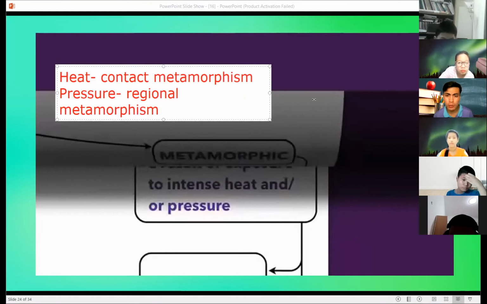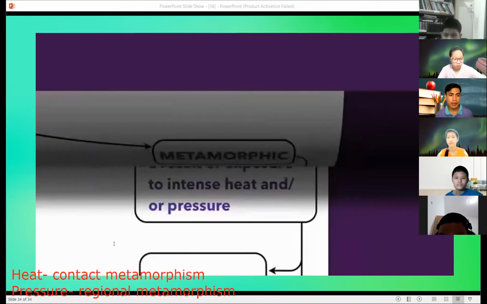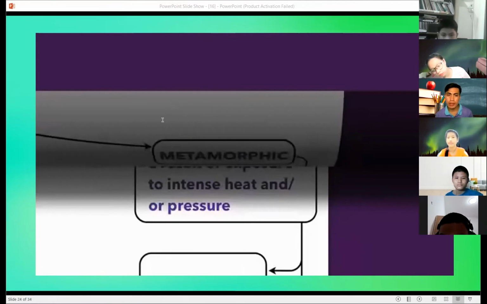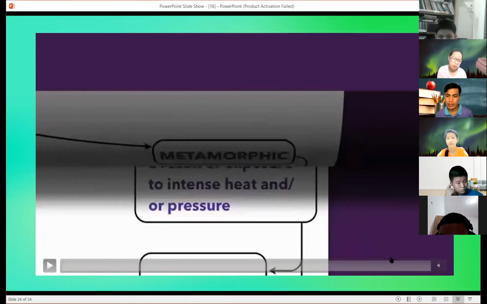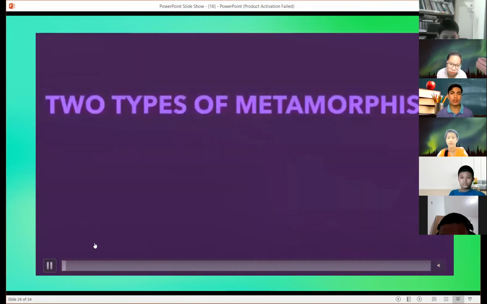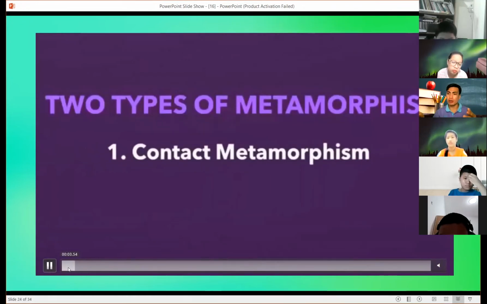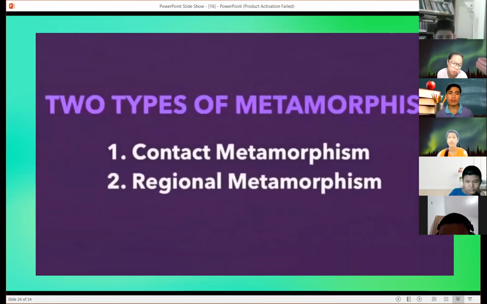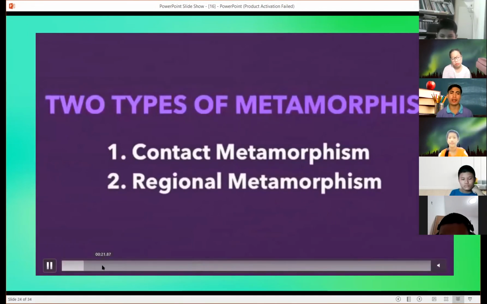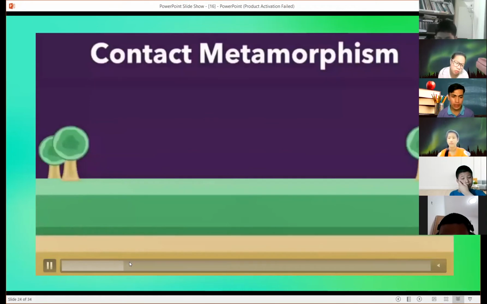I already explained this one at a surface level, but I will try to explain it again this time, okay? So please bear with me. I will just play the video, but I will not let this thing with the sounds, okay? So no sound for this. Okay, so there are two types of metamorphism. This is the process when the metamorphic rocks are formed. We have the contact and regional. So the first thing here is contact. Let's take a look here.